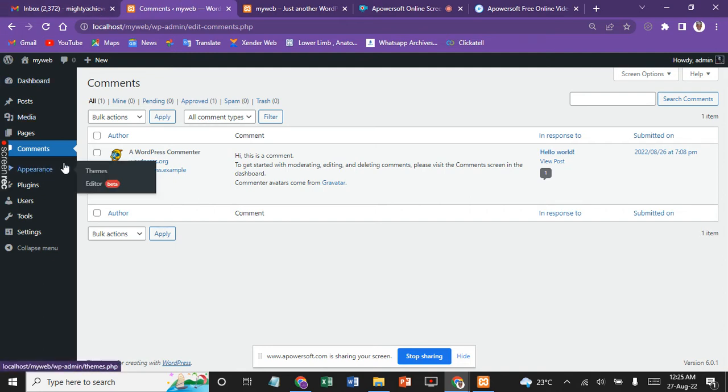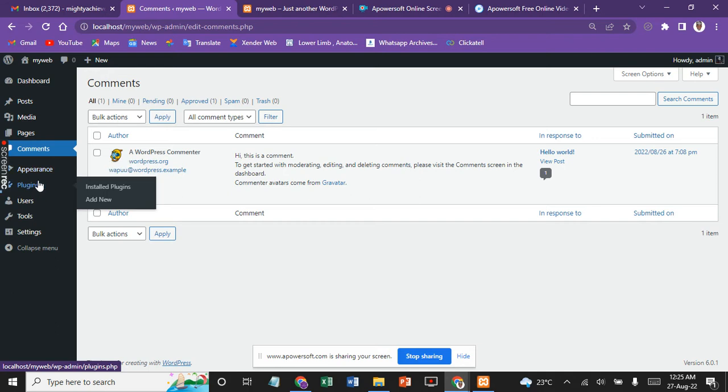In the appearance section, we'll be able to go to the themes section, find a suitable theme that we need, install it, and start customizing. After installing our theme, we are going to have some other new settings under the appearance section, like the customizer and the widgets. Remember I explained what widgets do the other time. We are also going to have the menu, which we will go back to later.